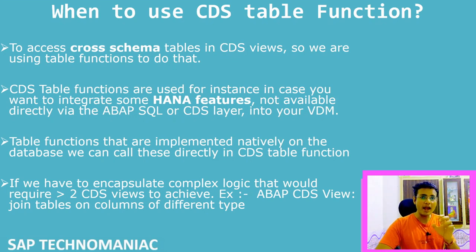But something I want to access which is not available in that particular schema, which is available in some other schema, which is used by some other application server or some other technology. We can have different schemas, depending on your company, what else they are using apart from ABAP. They might use HANA Access Engine, they might have a different application server for BI, BW, stored on a different server, so they will have a different schema. I want to access data from that schema, but I can't access the data directly from that schema in our CDS view.